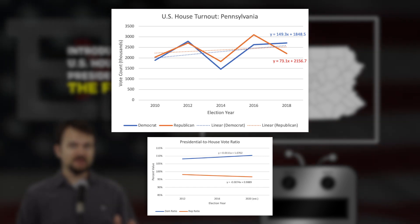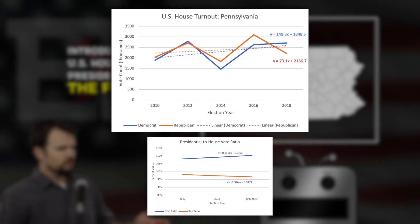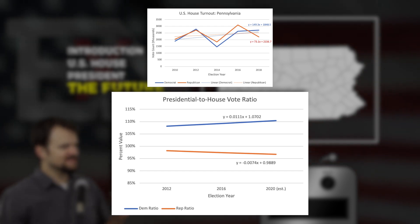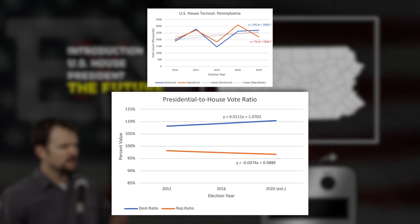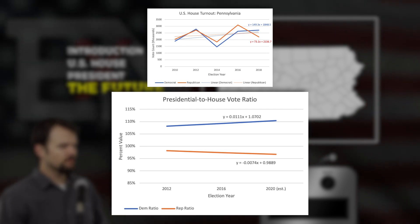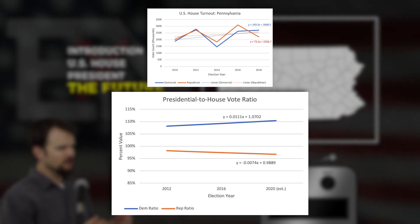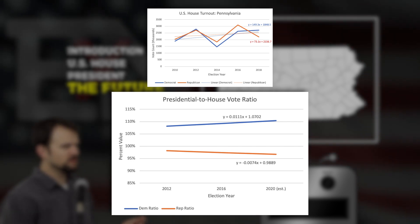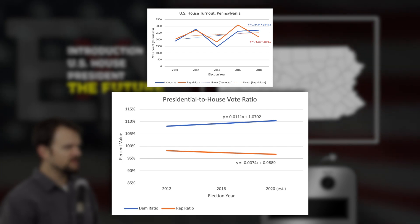Turning out more votes in a midterm year versus a presidential year is remarkable. Looking at this other line graph — another way to visualize those voter turnout ratios — there's a slight upward slope in Democrats' favor and a slight downward slope working against Republicans, meaning there was a wider enthusiasm gap relative to House candidates for Hillary Clinton relative to Barack Obama, and the opposite for Trump relative to Romney. Trump actually received fewer votes relative to House candidates than Romney did. 2016 was a much better year for congressional turnout for Republicans, which is why Trump was able to carry the state. At the end of the day, this points even more to the theory that Pennsylvania is somewhat displeased with this current president.